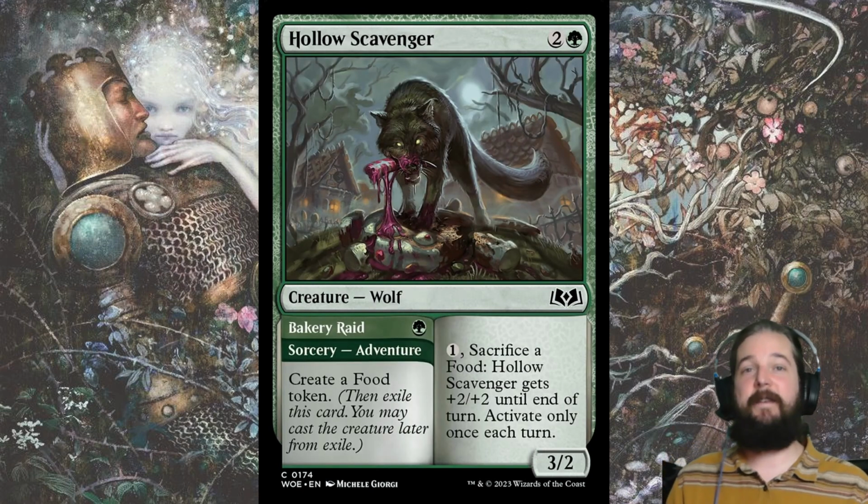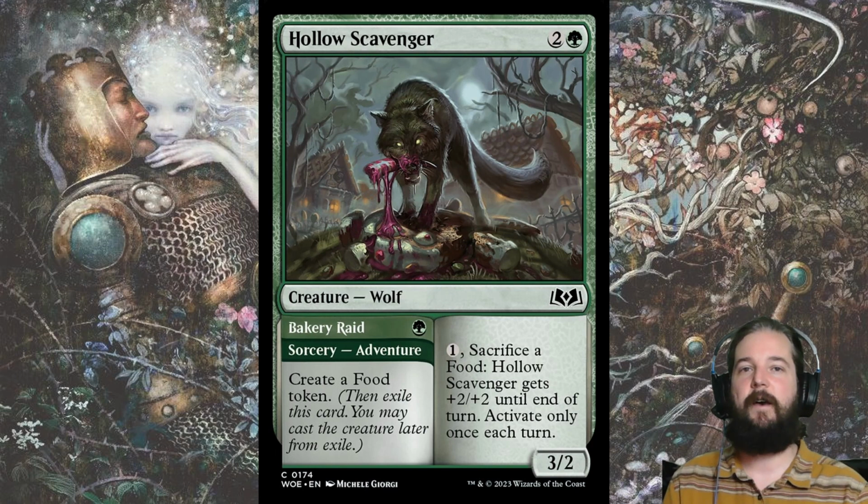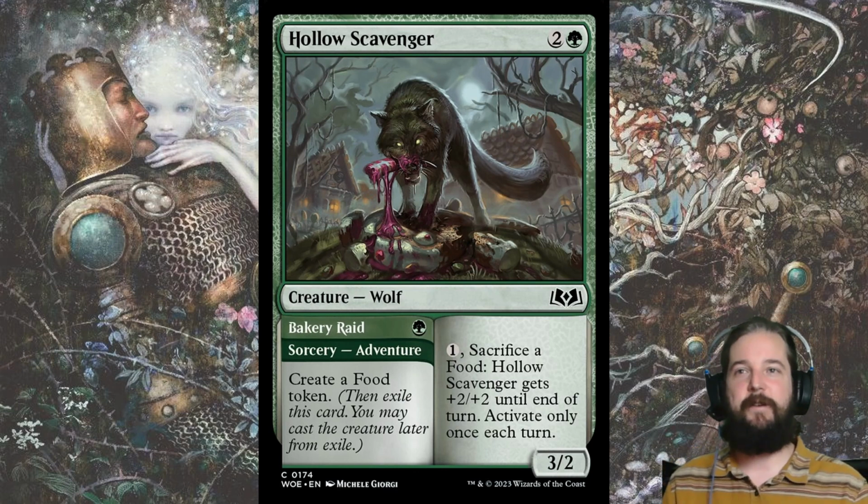Hollow Scavenger has been a great performer, a great common in every green archetype. And I like to use it as a signal. I think that because it's a good card in every green archetype, if you do see these still around pick 6 or pick 7, I use that as a sign that green is actually open.